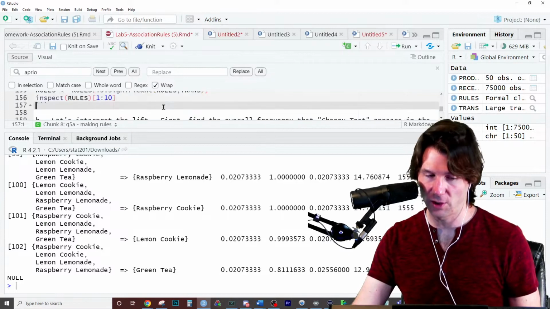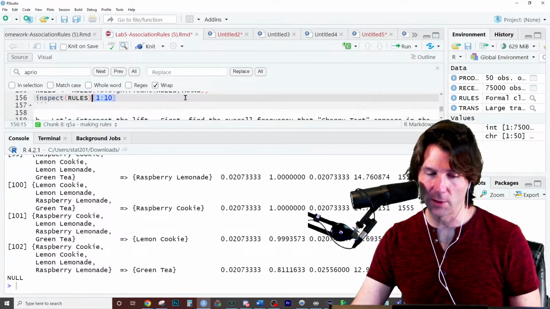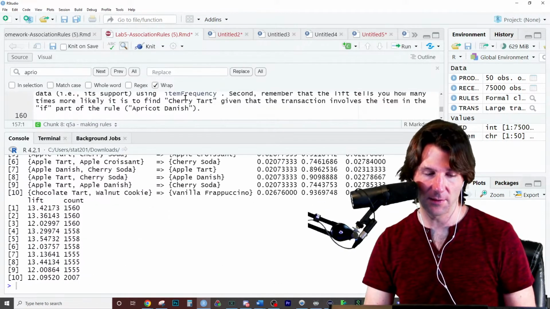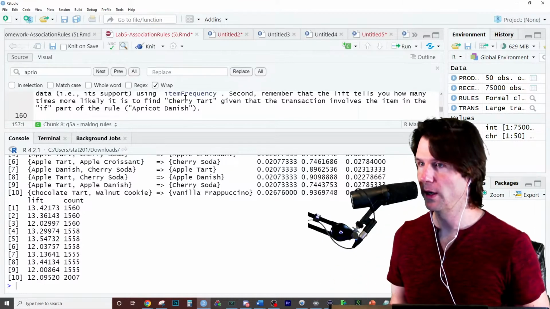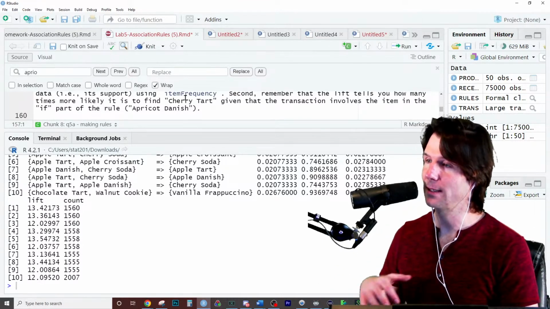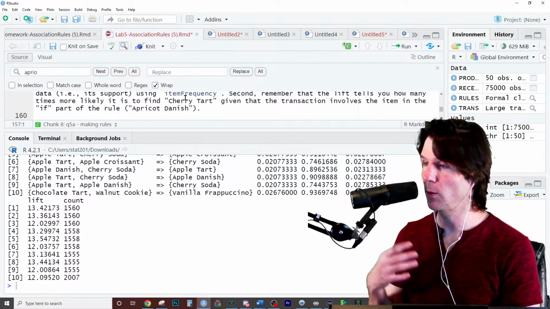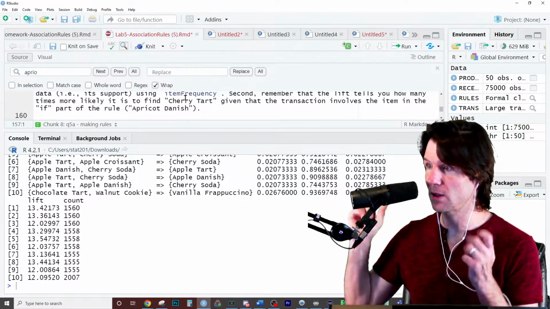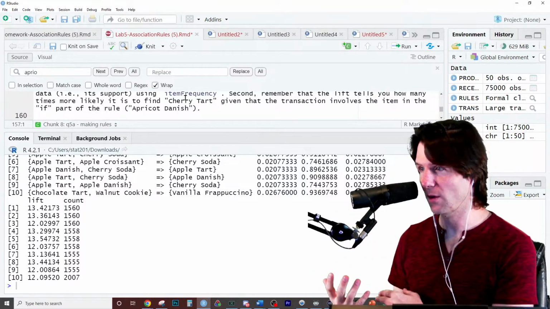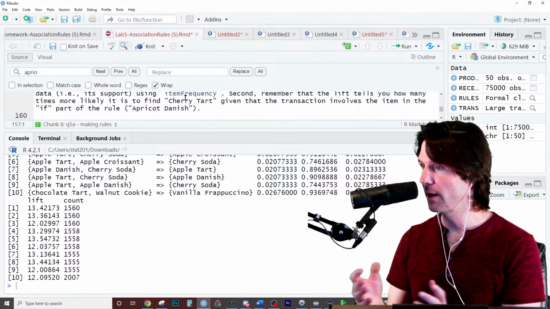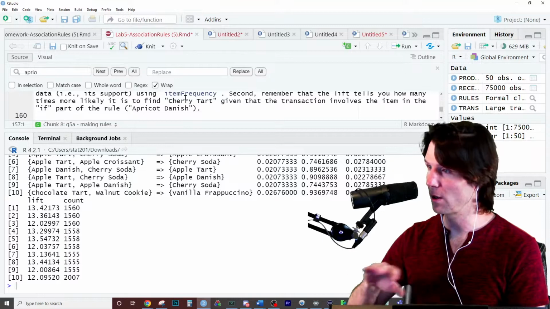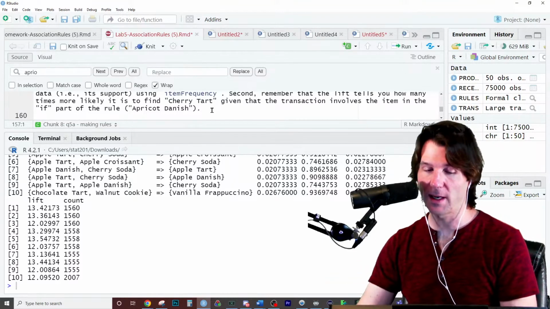Pretty sure that we can go right here though and drop the 1 to 10 inside of it and get the first 10 rules. So you need to do everything you want inside of the inspect rather than putting things outside of it. Inspect will print to the screen. It's a function that prints everything to the screen. You can't put the stuff on the outside of inspect like, oh, I want the top 10 of these. No. That needs to be done inside the inspect.